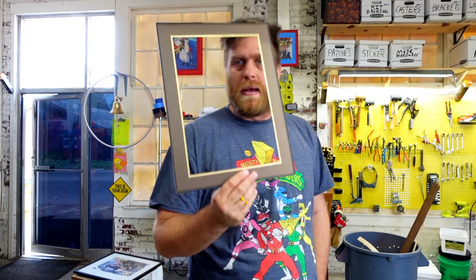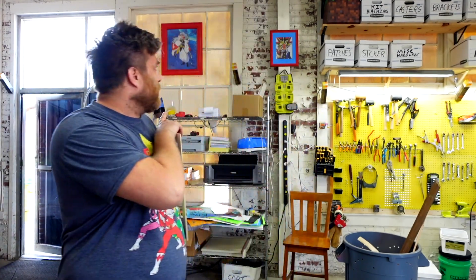I'm gonna go with Yugi just because of the two-toned. In the future, I'm gonna be sure to work a little harder to maybe keep the matte space just to get contrast in color. Because I think the reason Yugi looks so good is that red and blue. It makes the artwork pop, so we'll be keeping that in mind.